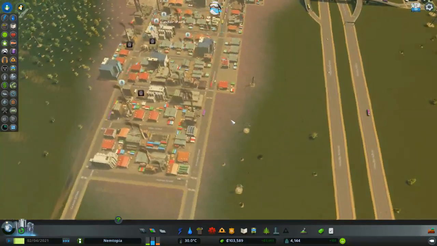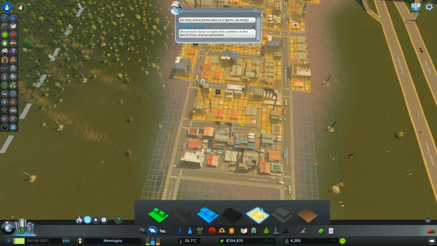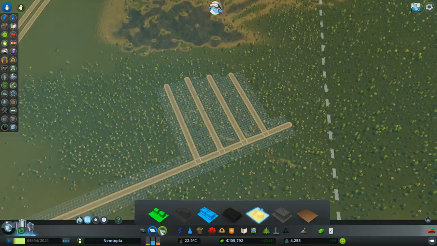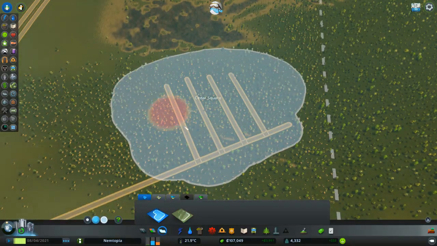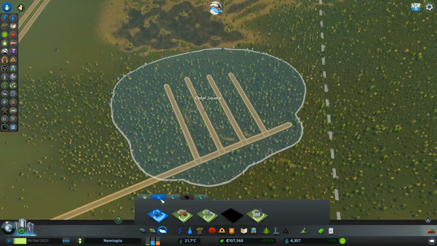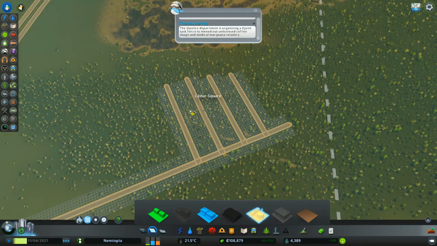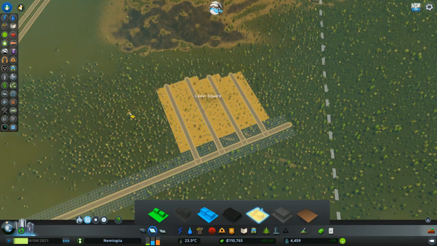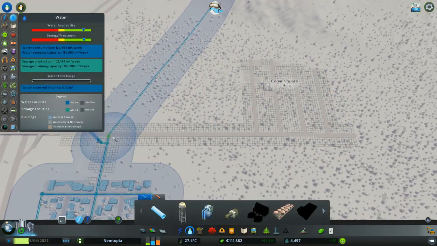So, I'm thinking the other thing I start to do is de-zone some industrial. In fact, I'm going to de-zone a lot of industrial. And then I'm going to create this thing over here, which is going to be forestry specialization. And then we'll zone a bunch of the industrial over here. Oops. That's not what I wanted. That is what I want. Perfect. And then obviously these guys will need water as well.